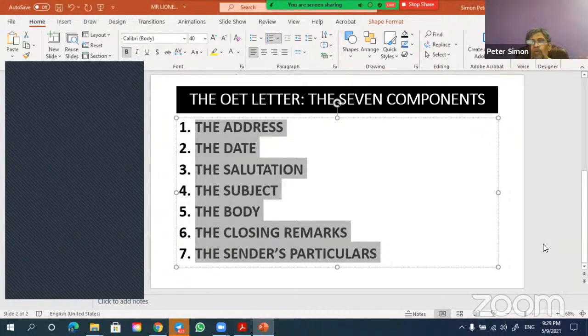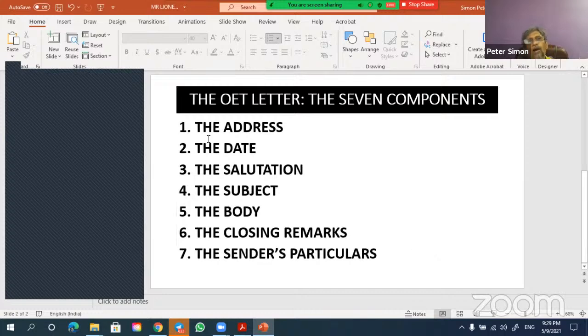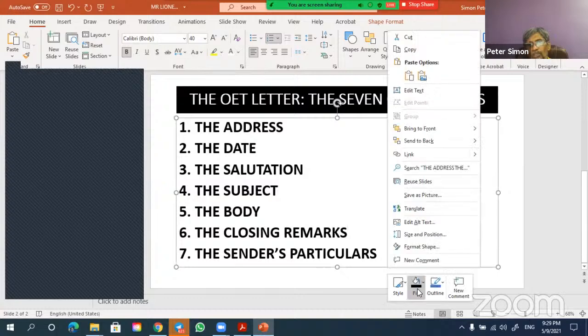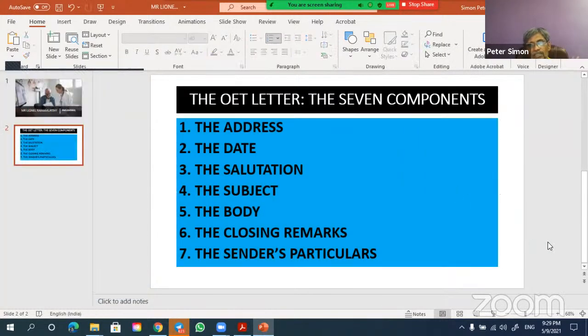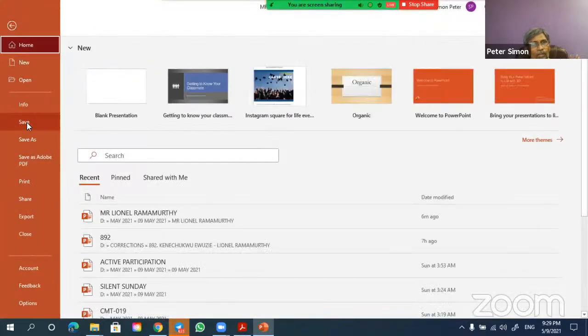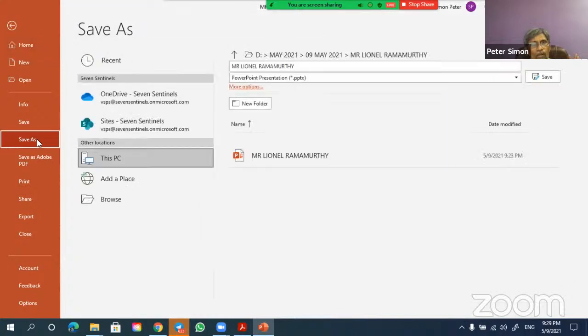These are the 7 components of an OET letter. That's it. These are the 7 components of the OET letter. Save as.